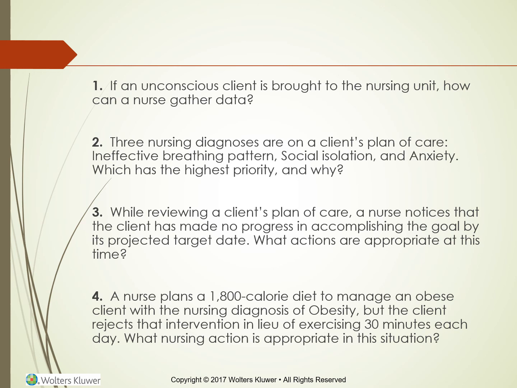And 3, while reviewing a client's plan of care, a nurse notices that the client has made no progress in accomplishing the goal by its projected target date. What actions are appropriate at this time? And number 4, a nurse plans an 1,800 calorie diet to manage an obese client with the nursing diagnosis of obesity, but the client rejects that intervention in lieu of exercising 30 minutes each day. What nursing action is appropriate in this situation? And this is the end of the slideshow.